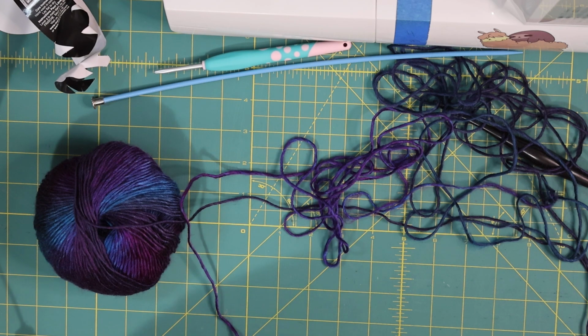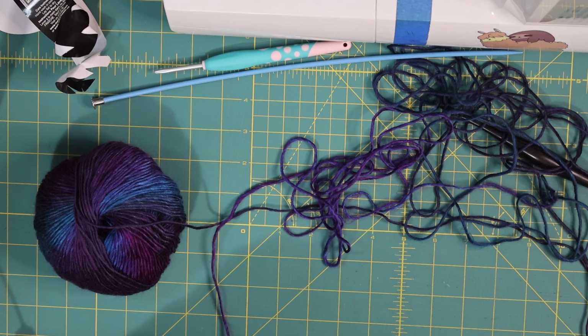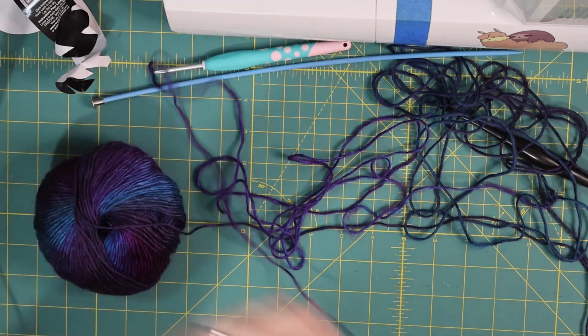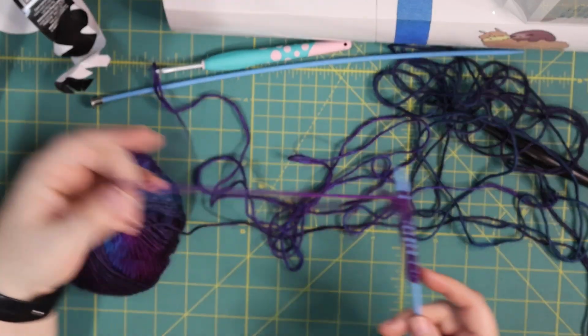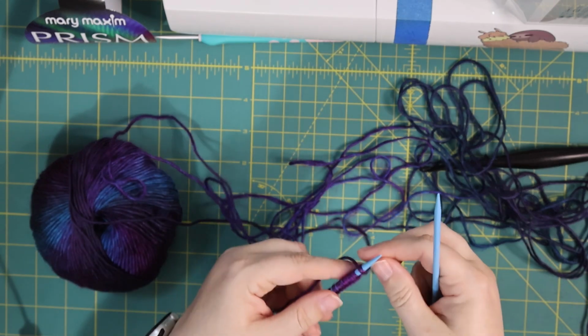2, 3, 4, 5, 6. Okay, so I have 20 stitches cast on. Sorry, I pulled you off camera a little bit there. Okay, the needle length, I'm wondering if I'm going to be whapping myself here.